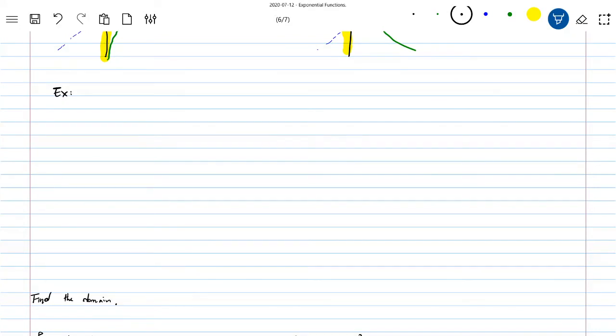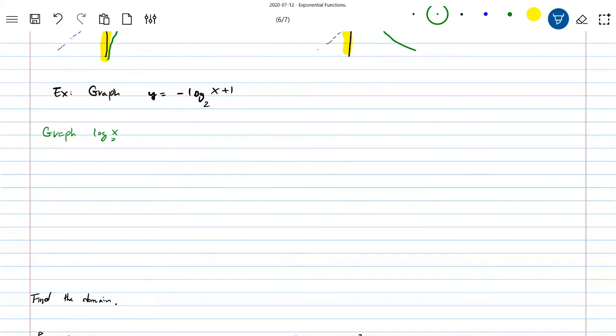For example, let's try to graph y equals negative log of x plus 1 base 2. How about that? This is a fairly simple question. You can do it in stages. First, if you have log x base 2, first graph log x base 2. This is what we try to do.